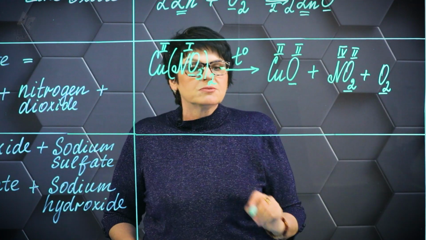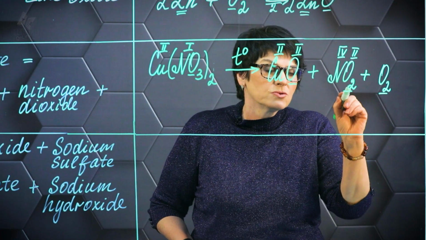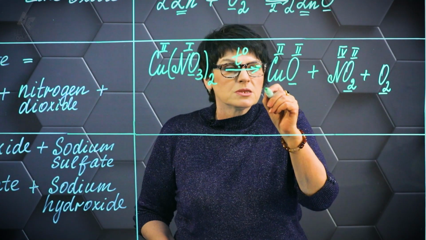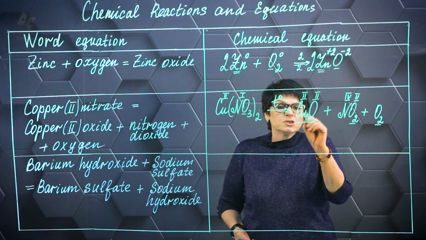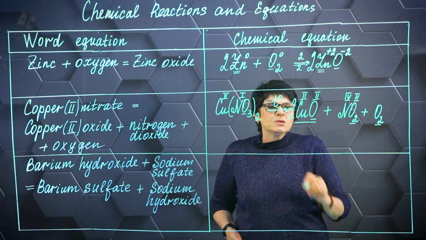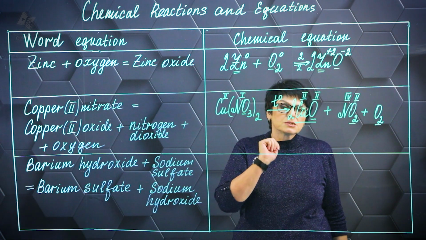Well, then watch what we're going to do. We will count the oxygen on the left side: 6, and on the right side it is 1 in addition to 2 and another 2, subtracting 5. That is an odd number, and it is found specifically in the substance copper nitrate. And then we'll put a coefficient of 2 in front of it so that the oxygen content here becomes even from an odd number.